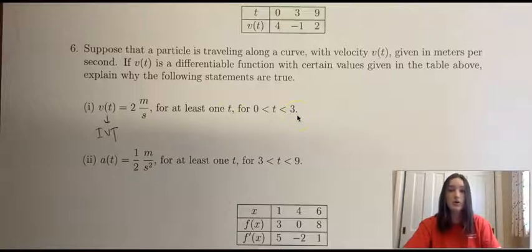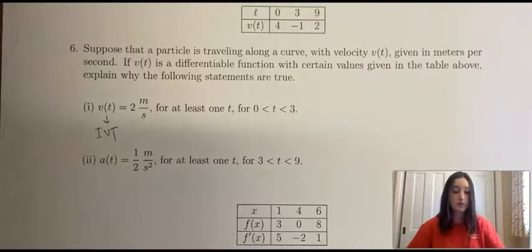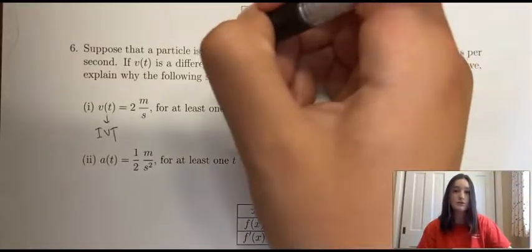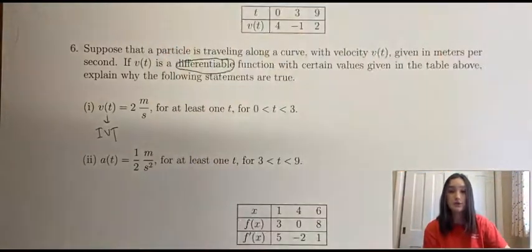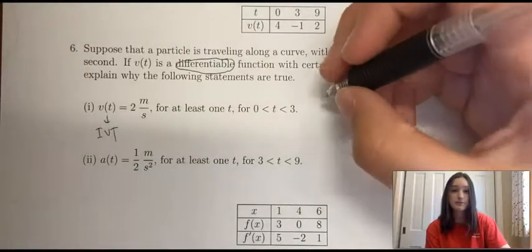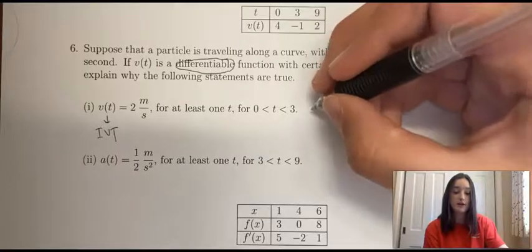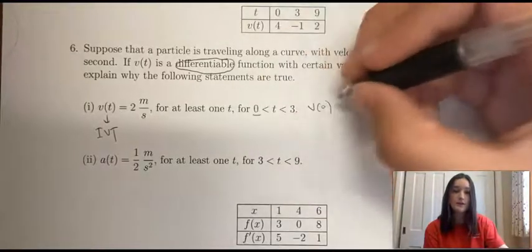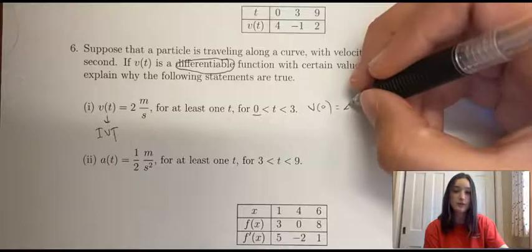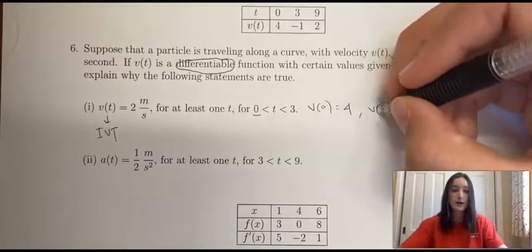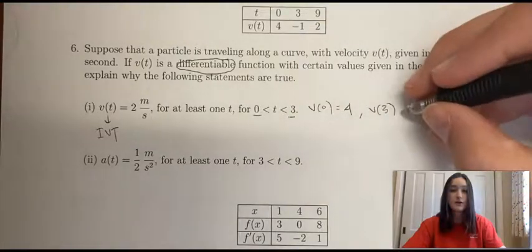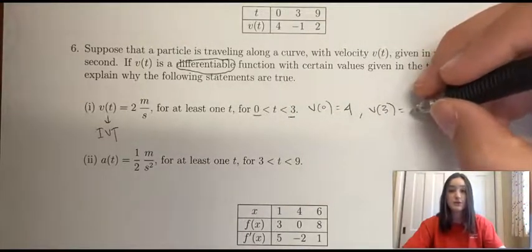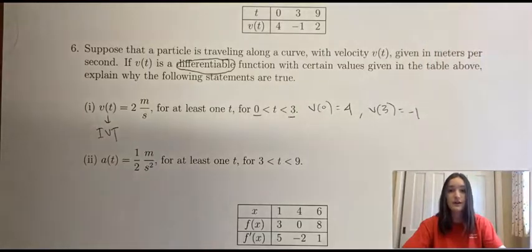So just like on that problem before, or just like on the first example problem we did, we have to find our y values first so that we can be able to prove this. So I'm going to start by finding the y values. We're given our x values 0 and 3, so we need to find the y values that match up with those. So I'm going to go ahead and find v of 0, and the table tells us that that's 4. And then for v of 3, we've got -1. And our y value that is given here is 2. We're trying to make sure that 2 is in between those y values. And since it is, we know that this is true by IVT.